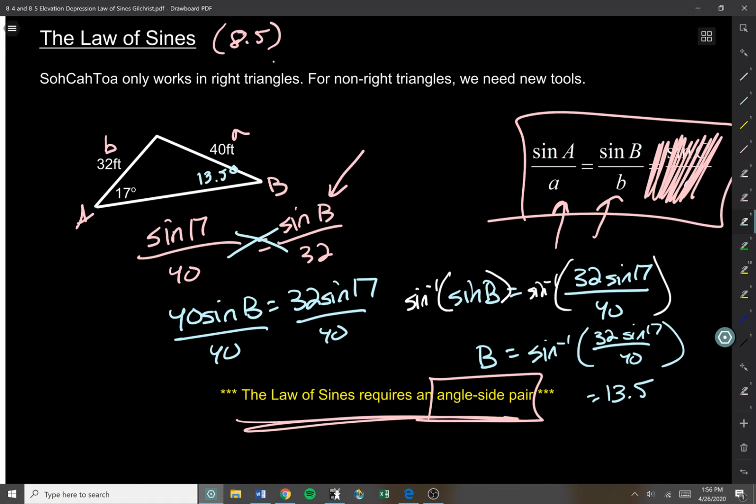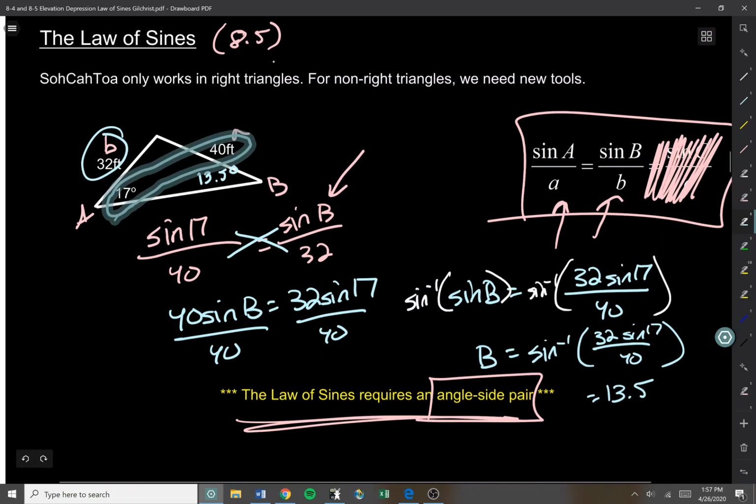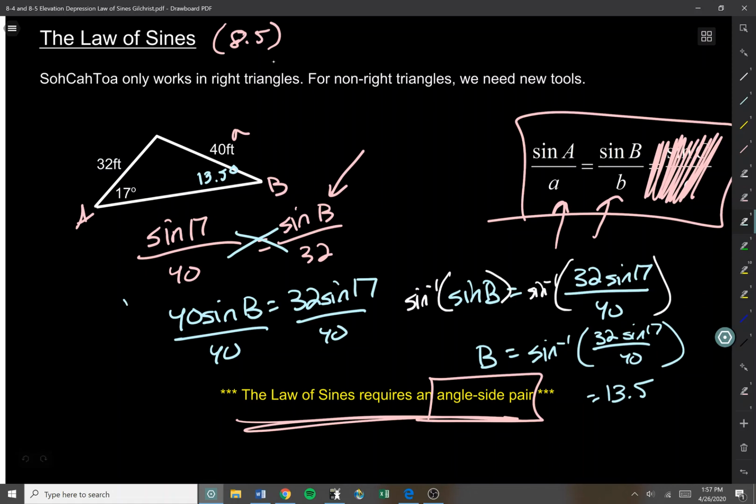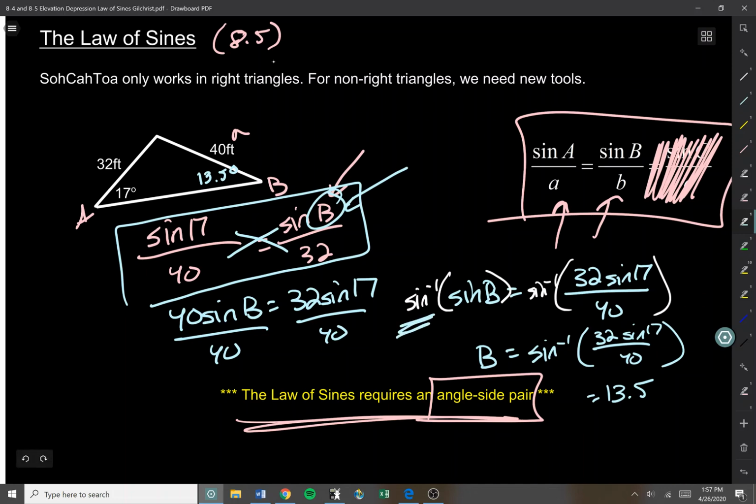Okay, so a lot happened there. I'm going to keep solving this triangle in a second, but I want to just kind of recap. I had an angle side pair, so I had to work with another angle side pair. I used this one right here because I knew at least one value. I knew at least the value of side B. So I set up the law of sines, and the variable was inside this sine function. Sine of B is what was happening here. So to find the angle, I use inverse sines. We always use inverse sines to find angles. So cross multiply, divide when you have to, you got it.